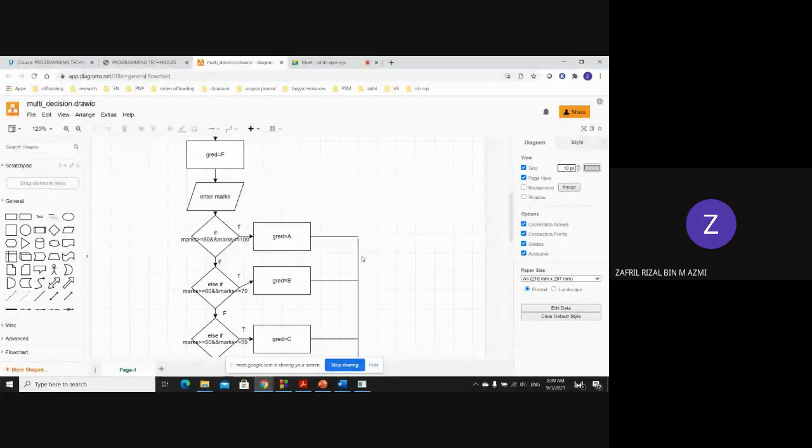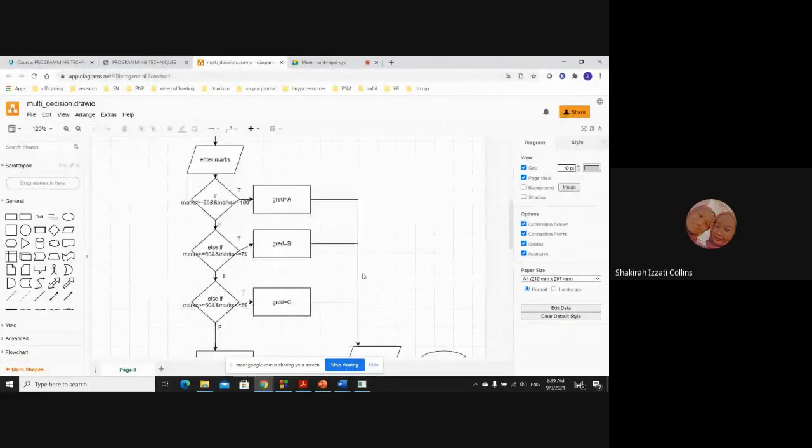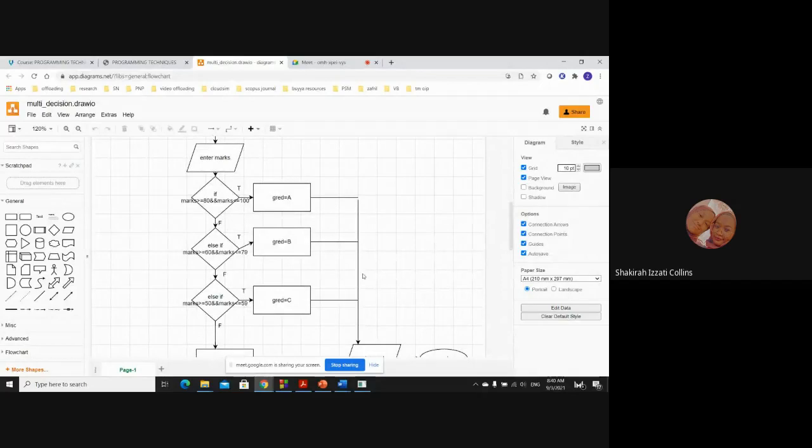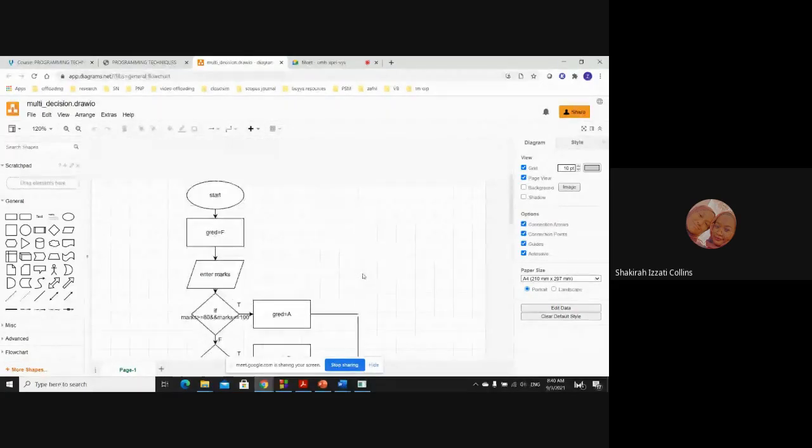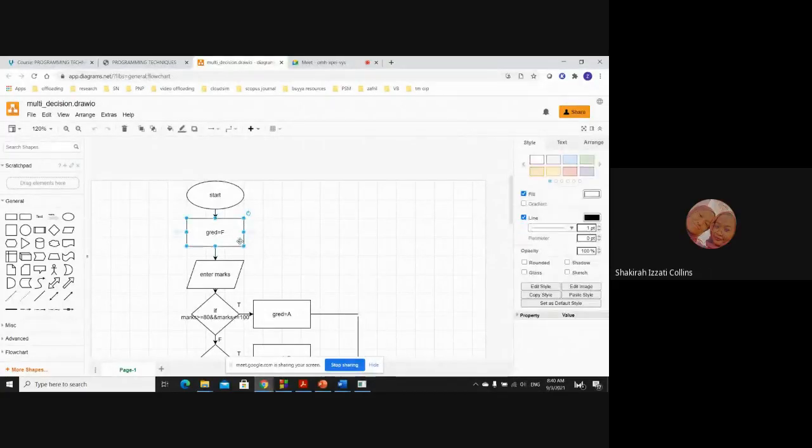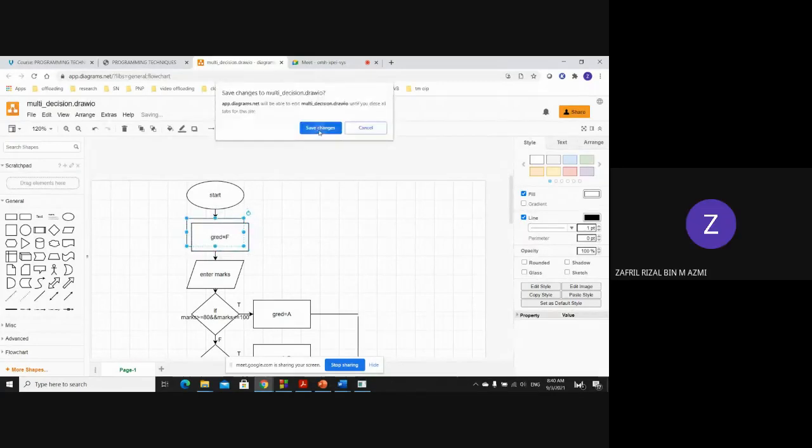So for the flowchart, which part of the flowchart should we modify, class? In the declaration, below grade equals to F, we need to add award equals to N. Okay, assignment. Good. Okay, over here.